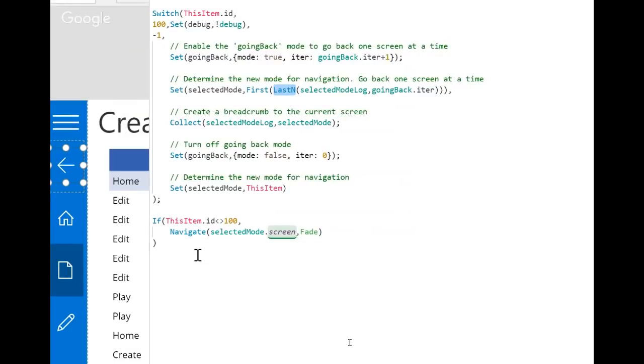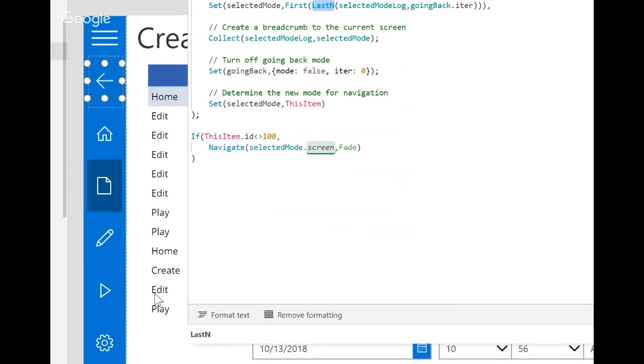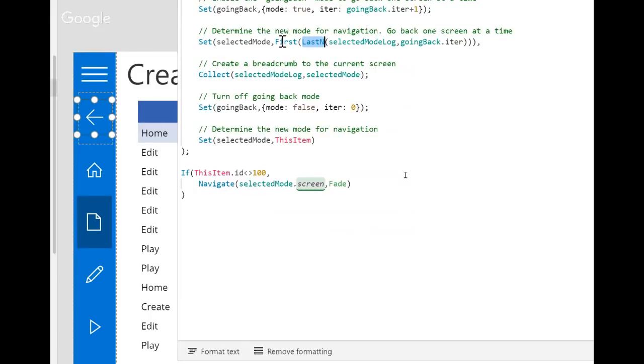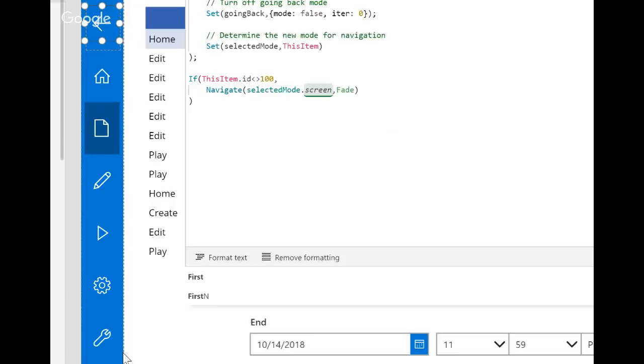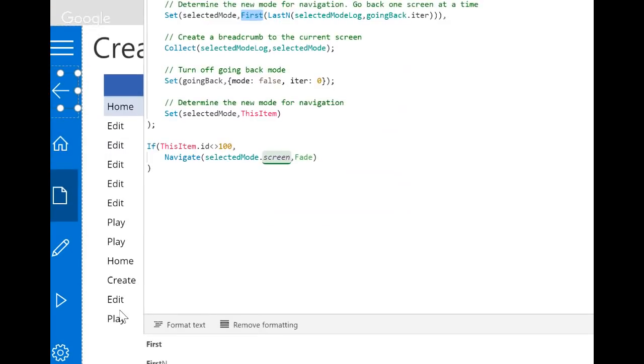It retrieves n number of records. If it's 2, it gets both edit and play. If that iteration number is 3, it gets create, edit, and play. And then from that little collection that it gets, I use the first function, because I don't want all 3 of these, or all 5 of these. I only want the nth number.